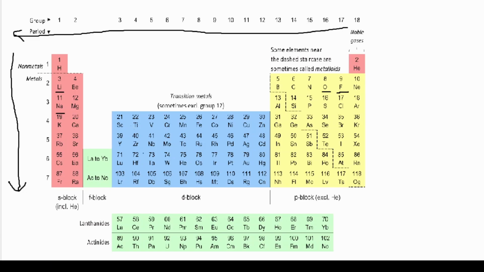Okay, cool. Now let's talk about ionic radius. And for this one, you don't really need to know a trend. You just need to know a couple of things. First, if you don't know what an ion is, it's when an atom has a different number of electrons than protons. So like oxygen has 8 protons. If it has 8 electrons, it's not an ion. But if it has anything that's not 8 electrons, then it is an ion.